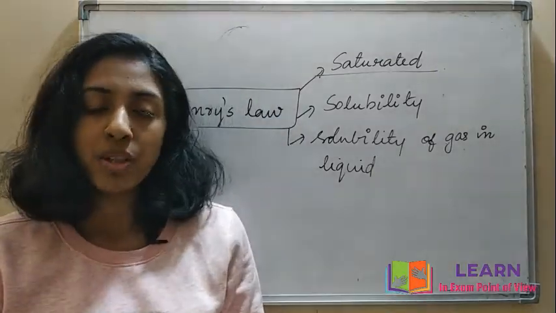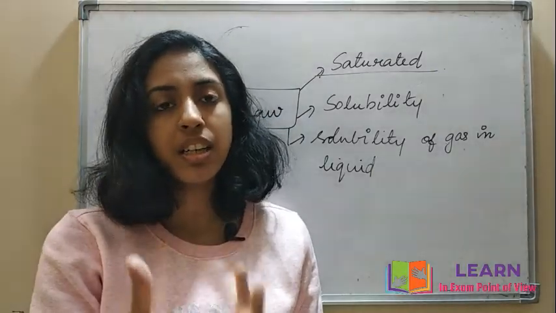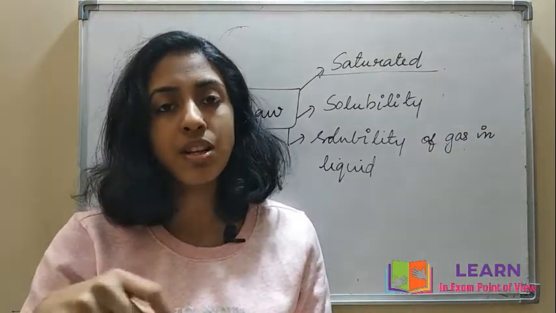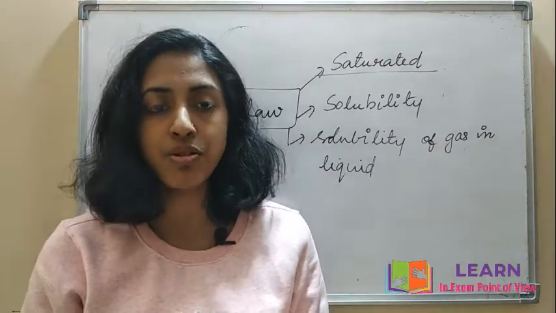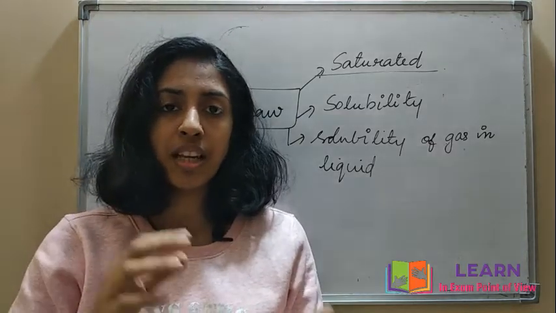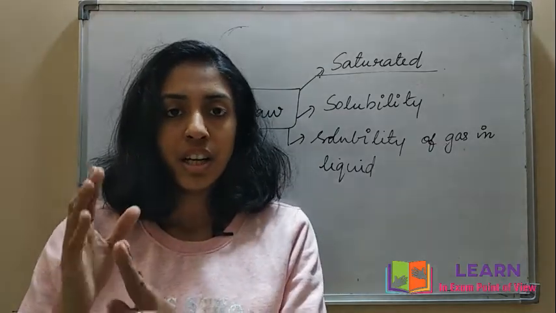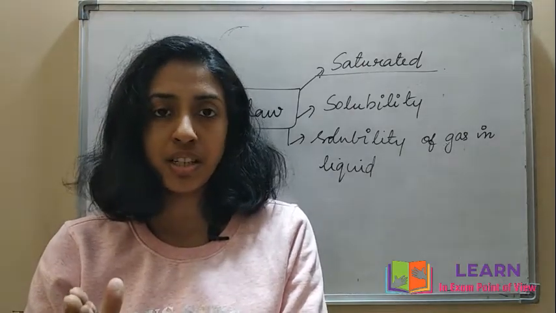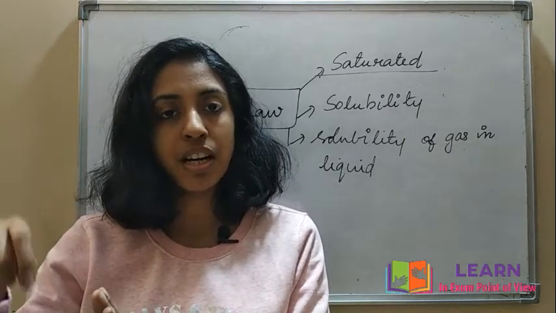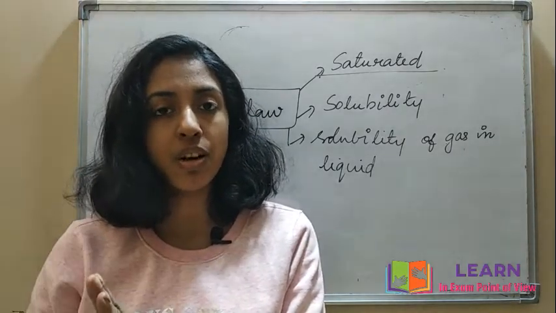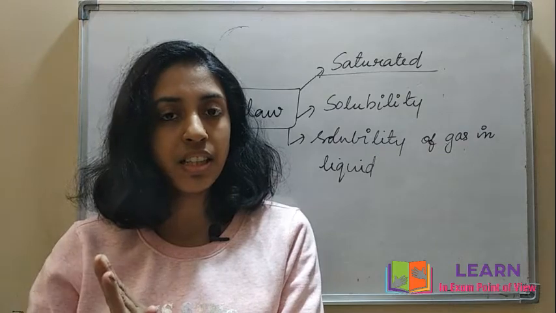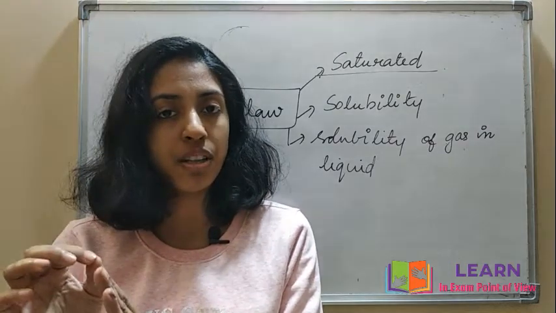With an example we can look. Take a glass of water. In that you will add 1 teaspoon sugar. Then you will start dissolving it. It will dissolve and become a sugar solution, right? Then you keep on adding sugar into the solution. Then at a particular point, the solution becomes saturated. That means beyond that point, the sugar will not dissolve. Even after adding sugar into that solution, it will not dissolve. So that point is called the saturated point of that solution.